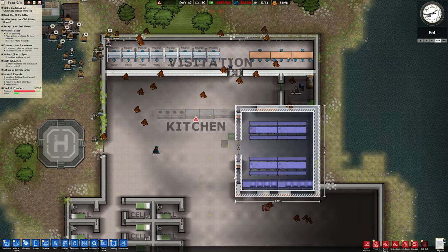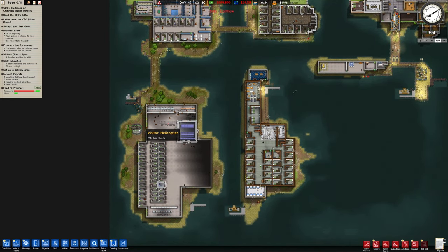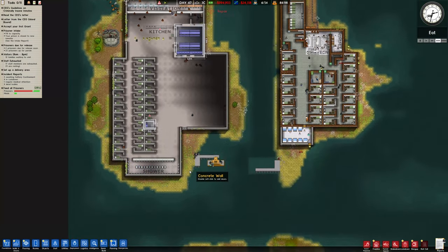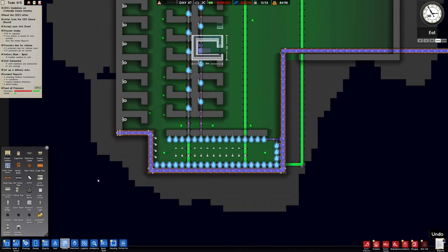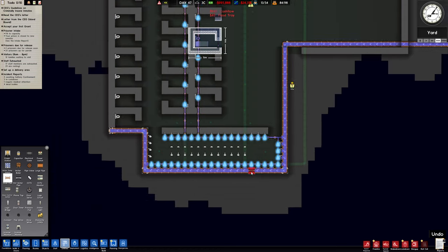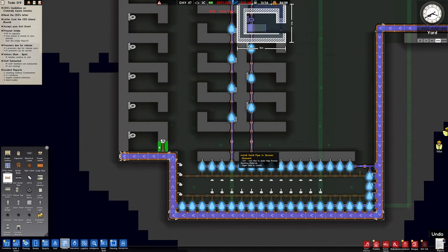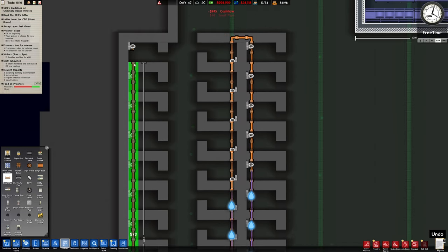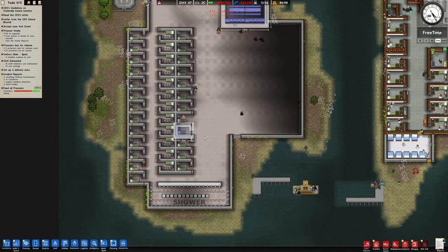They're taking their time, but obviously you've got to expect that — the materials will come quite a distance, I think, even though we've got a helipad here and a boat dock here as well. So why is this not connected up? Oh, it's the middle bit. Let's connect all that up. I should really put hot water in, shouldn't I? I'm going to be mean — I'm just going to keep it cold water.